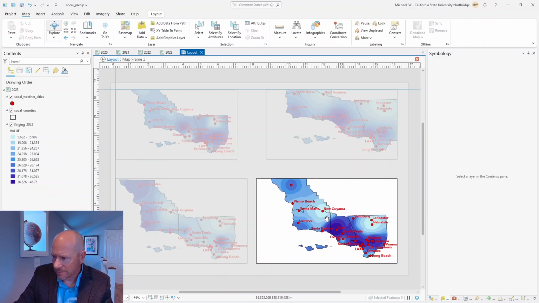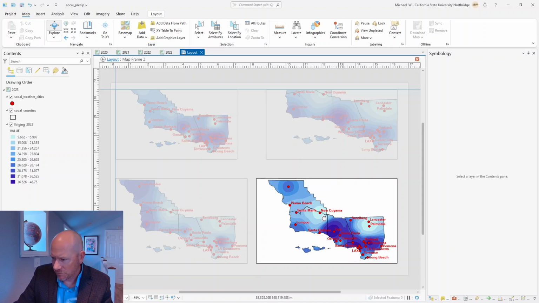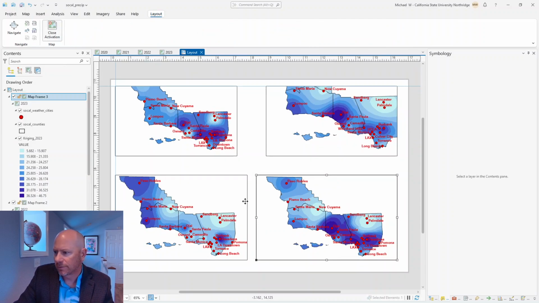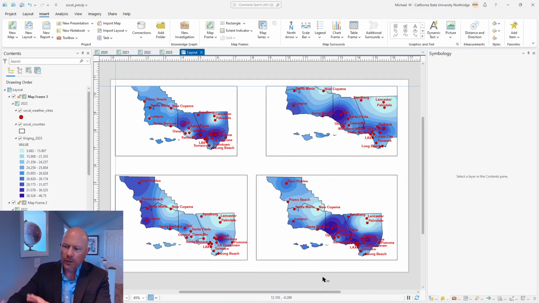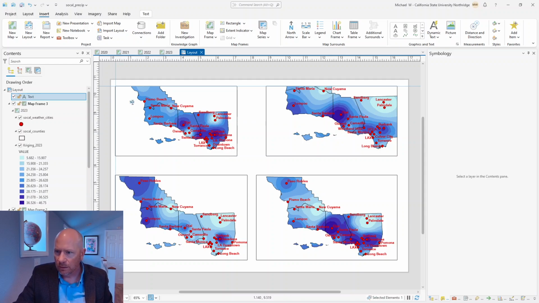And with a lot of this, it's tedious, but that's map making, right? Is tedium and making it look just right. So I could go around and clean this stuff up. That's the point I'm making. And labeling it, I would have ideally one legend, maybe somewhere in the middle, somewhere where I can see it. I could have some text around here.